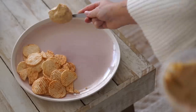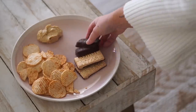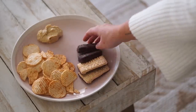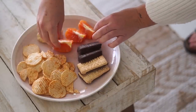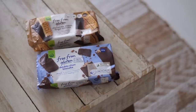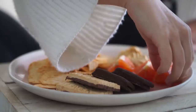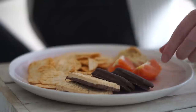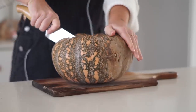In the afternoon, I was in the mood for a snack plate, as you can probably tell. So I had some of my favorite smoky barbecue crackers with some garlic hummus, as well as more of those delicious oranges, and then some biscuits. These are the biscuits that I have, if you're wondering. They're vegan and gluten-free. You can get them from Woolworths here in Australia. Obsessed. So yeah, I have this snack plate. I'm really in the mood for a snack plate watching this actually, so I might have to do this today. But yeah, that got me through until dinner.